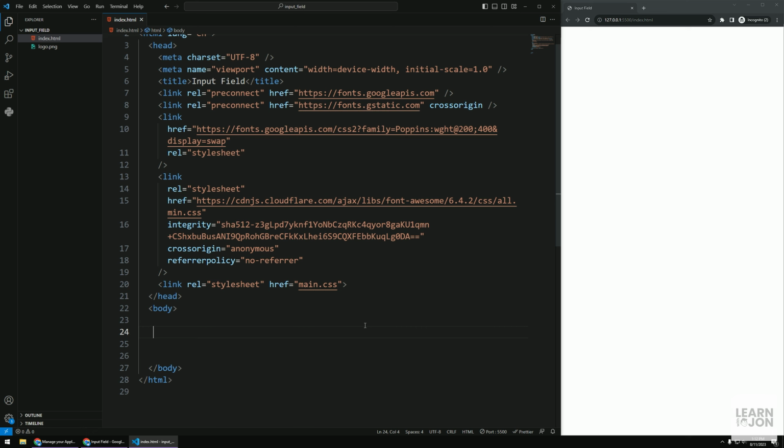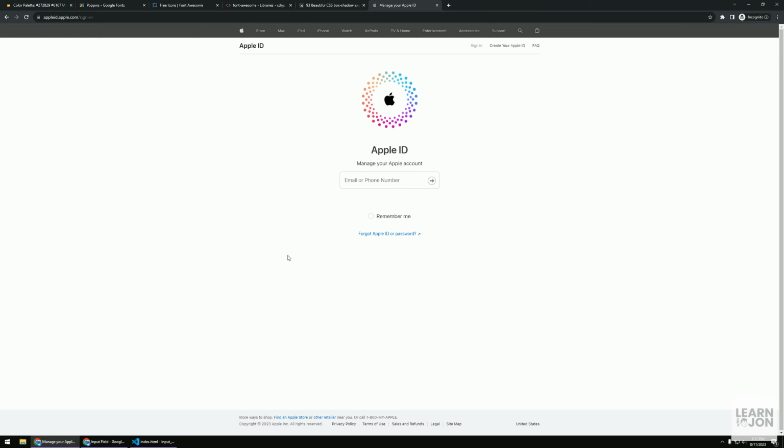Today we're gonna create a cool input field like this one. On the Apple website, when you want to sign into your Apple ID, you have this cool transition when you click on this email field. You can see that the text goes smaller and this button is there. And in fact, if you enter a valid Apple ID and press this button, another field adds to this very nicely with a nice transition to ask for your password.